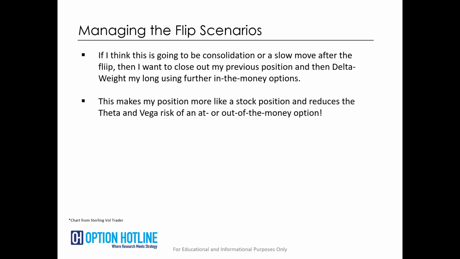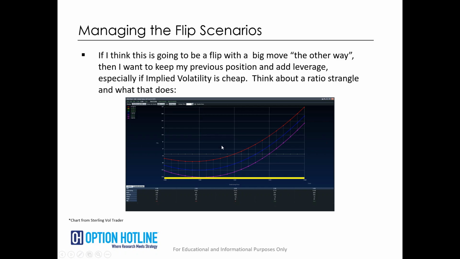You know, I'll give you that example again. We talked about that ratio strangle. What if I think we're right here and then my signal says long, but my fear says short? Well, what if I just create this setup where if the market falls back down, I lose $130 instead of $176, but I have all this extra leverage for the rally? That's a good idea for me. So I'll put something like that together.